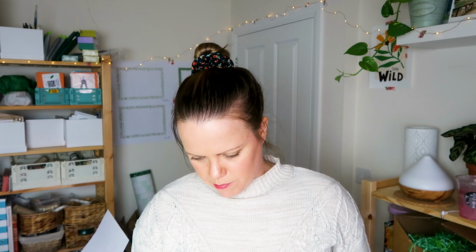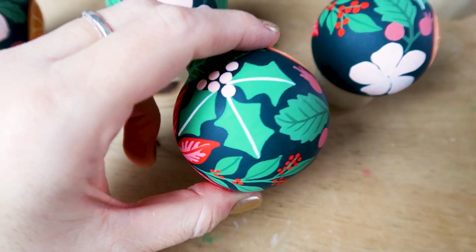Next plan is, what is my next thing I've got to do? I've really got to finish those baubles downstairs, so maybe I should do that. Where's my diary? Find magnets, product descriptions I've done, stamping bauble boxes is another thing that I do have to do. Right, I might go and paint. That's kind of a priority. Let's go downstairs.